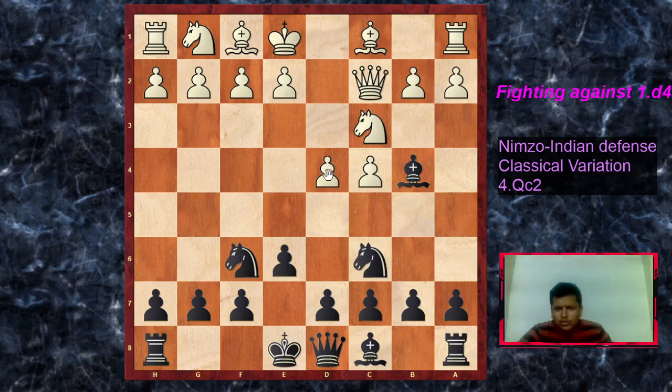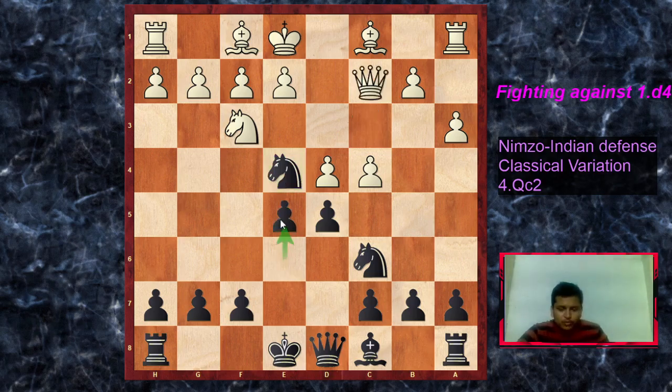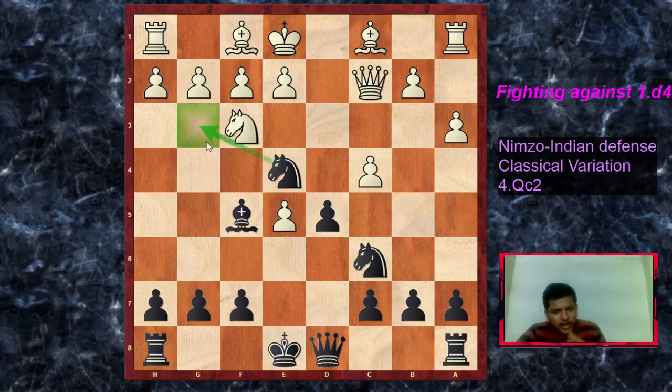It hits the pawn on d4, so white plays knight f3, d5 immediately, and after a3 we get the same structure again with the wonderful knight on e4. So queen c2, and black goes for the break immediately with the move e5. So d takes e5, of course this free pawn was captured, and now bishop f5. And now you will see it's all about the piece activity in the Nimzo-Indian. So already there is a threat like knight g3 which will win the exchange.